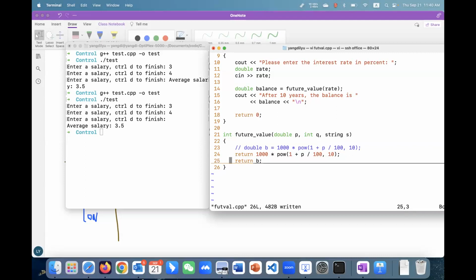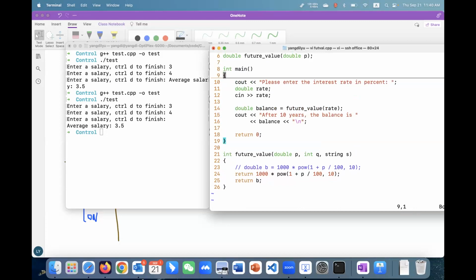Does the sequence of the main function and the function you define influence the program? No, it won't, because the main function is the entry point. It will execute line by line from the main function. Whenever it reaches this function, it will jump to here.